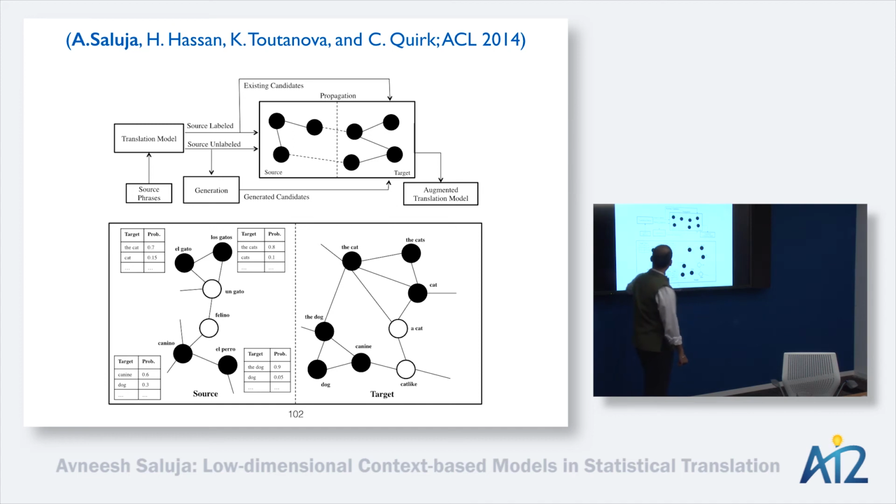But then the basic idea is that in the graph, we have these black nodes which are labeled, and we have their translations. Their labels, you can think of as tables or multinomial distributions over words in the other language. Then we want to figure out what the translations are for some of these unknown words. We're also going to take into account the structure of the label space as well.